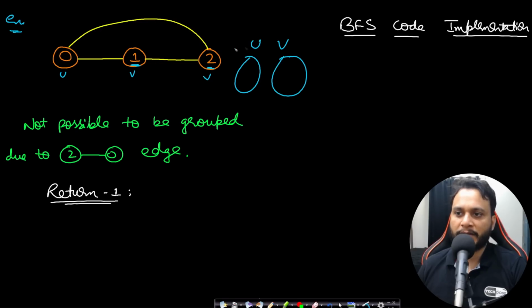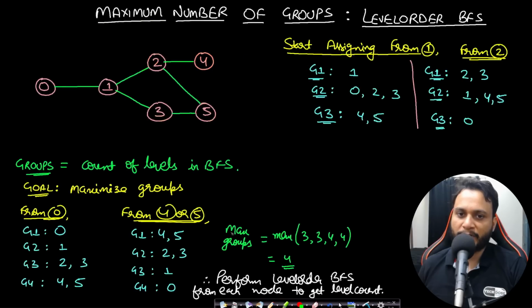Okay, and we have already seen the BFS code implementation of checking if a graph is a bipartite graph. So I think it is clear till this point. Now this question is not just about finding out if it is a bipartite graph, but the main part of the question is finding the maximum number of groups in which you can divide this graph. Well, the division is only possible if it is a bipartite graph.